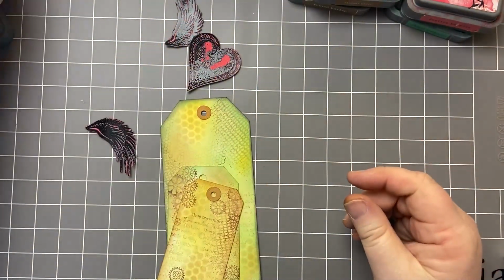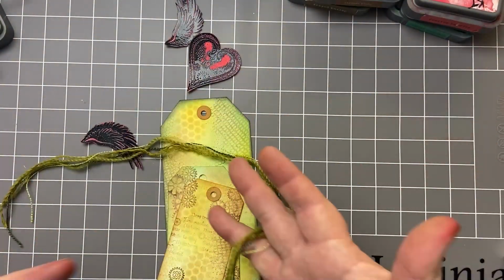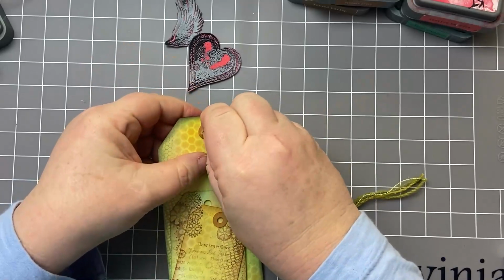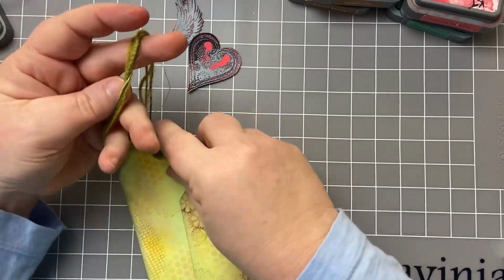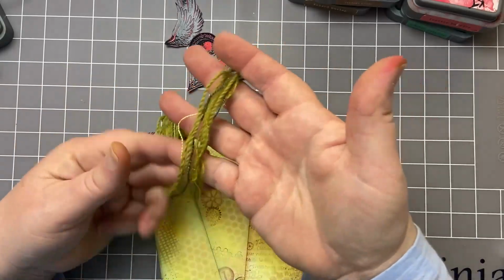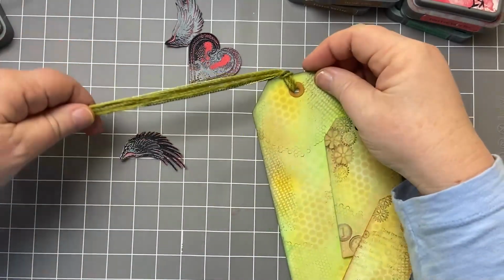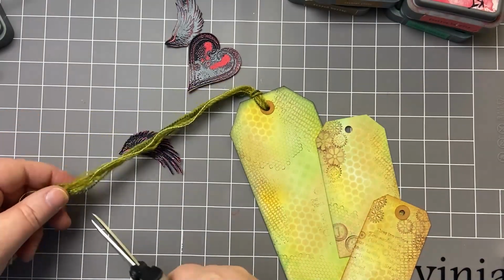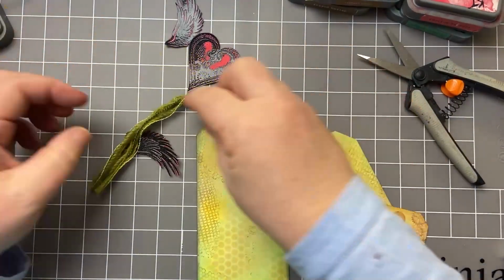Okay. Now I'm going to take some of my strands of thread, and I just picked some that matched the colourways of my tags. And I'm just going to thread this through the largest tag and pull it all through. So you'll see what I've got here is a mixture of colours and a mixture of thicknesses as well. Now that's a bit long, so I'm just going to... I have actually found that an ideal length is about 20 odd centimetres, 25 centimetres, but I must have winged that and cut it a bit longer.